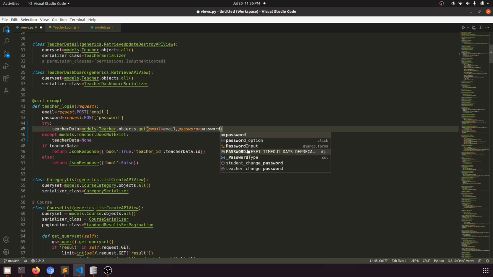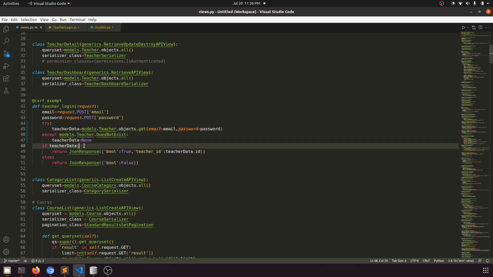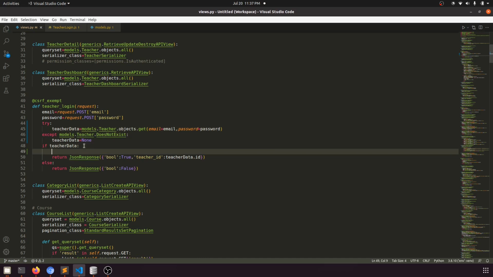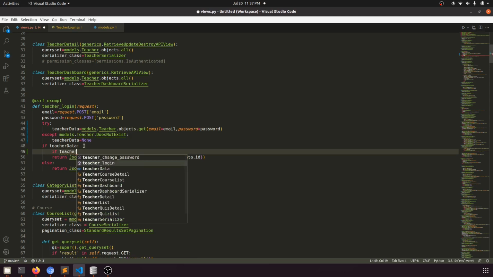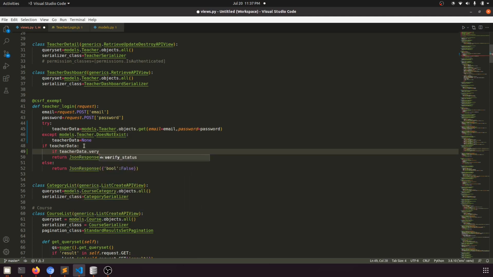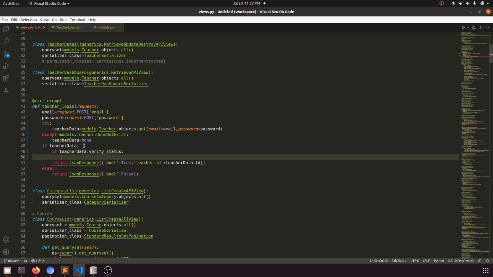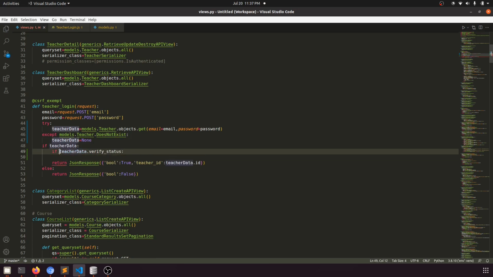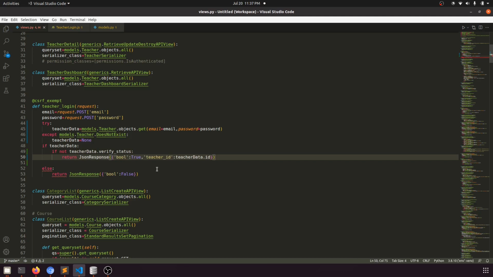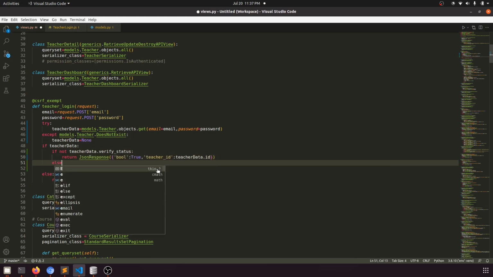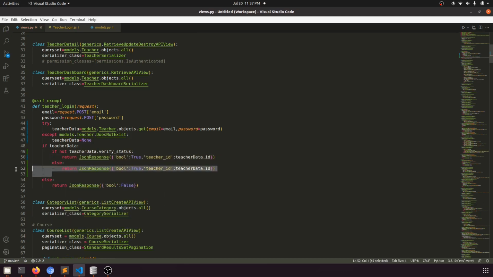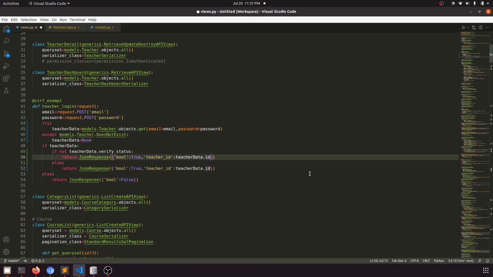We are doing it here, let's remove this. If teacher data, then we will check if teacher data dot verify status, which means true. If not teacher data dot verify status, then we will return this. Else we will return this. So what I will do here is add the message.